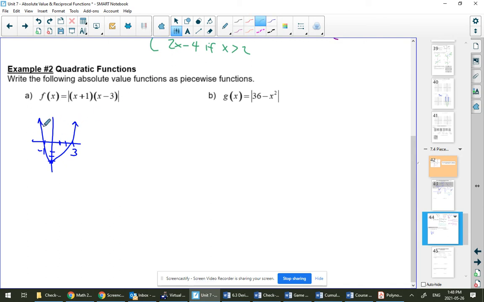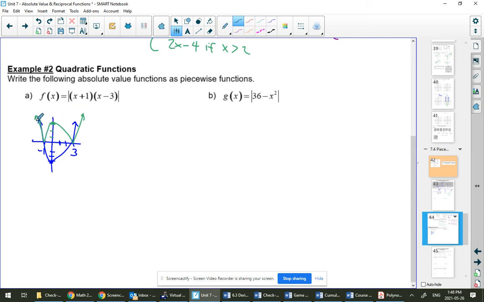Now, we know that when we flip that up, my y-intercept is going to be at positive 3. And so my function is going to look something like this. Now, how many sections to the graph do I have? Originally, I had 2 sections. How many do I have now? There's this section here. I have 3 sections.